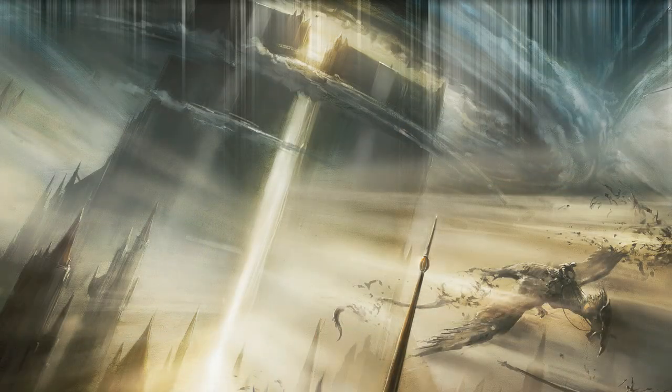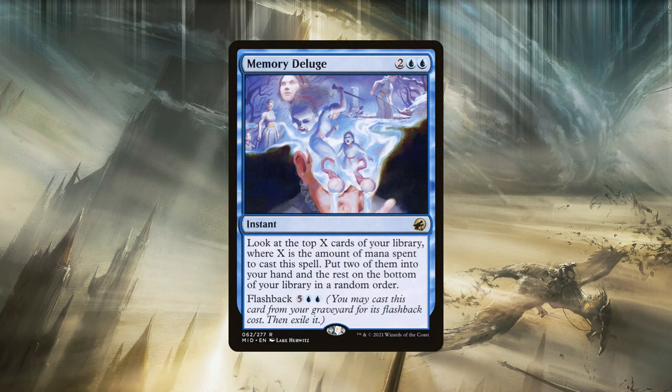Also, recently the deck has been playing Memory Deluge, a pretty cool card. It's in standard at the moment. You look at the top X cards and you get to pick two of them and put them into your hand, and X is equal to the mana spent to cast it. So basically when you cast it, 4 mana, look at the top 4, get 2 cards, but then it has flashback for 7. So in the late game, you pay 7, you look at the top 7 cards, and you get 2 of them. So it's already card advantage, but then it has flashback, and it's super relevant in the late game, looking at 7 cards and picking 2 of them.